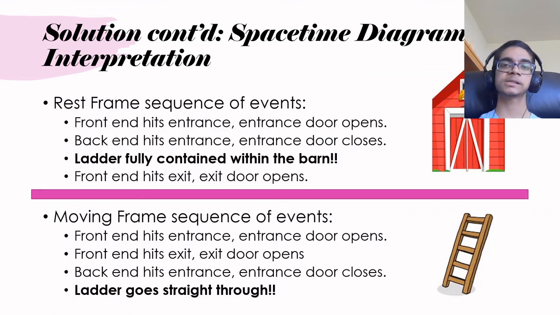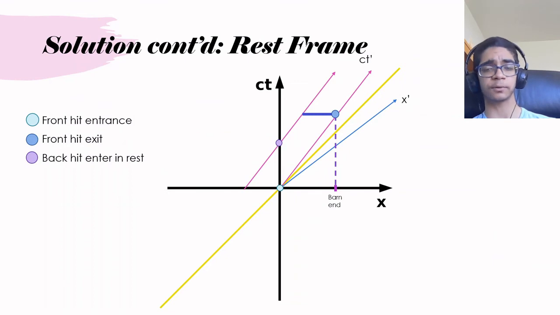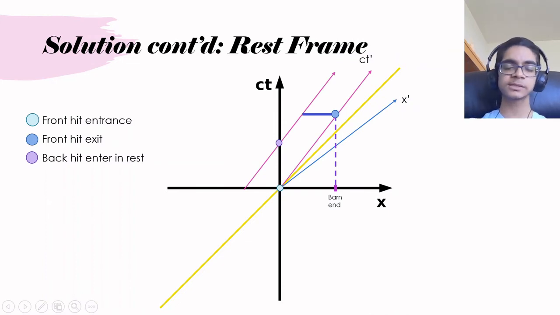Alright, so let's go ahead and interpret the space-time diagram. So the first thing we want to discuss is how in the rest frame, or in the barn frame, the sequence of events will look. So let's go back here just into our simple rest frame diagram and start at t equals 0, or even a little bit before. We want to essentially draw a series of horizontal lines, and just move up the CT axis from all the way at the bottom to all the way at the top, and see what events we run into.